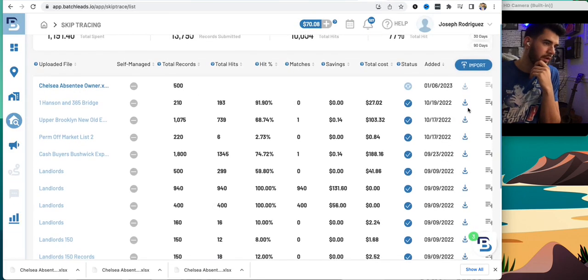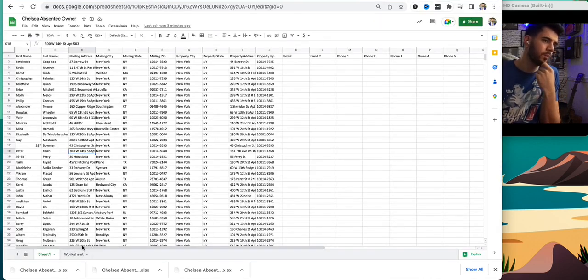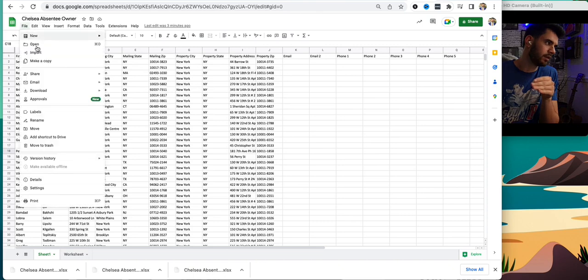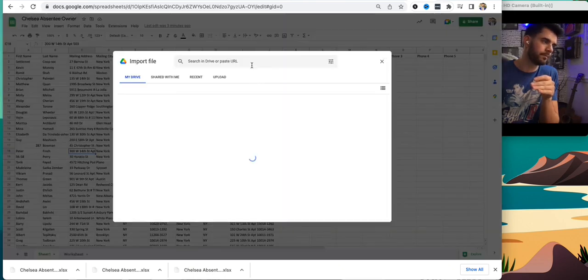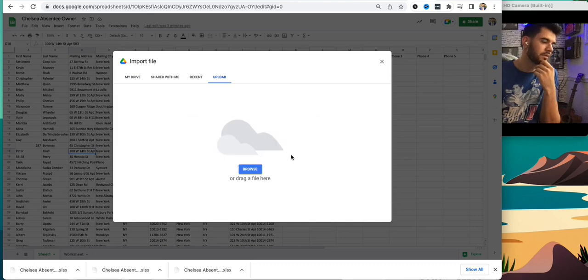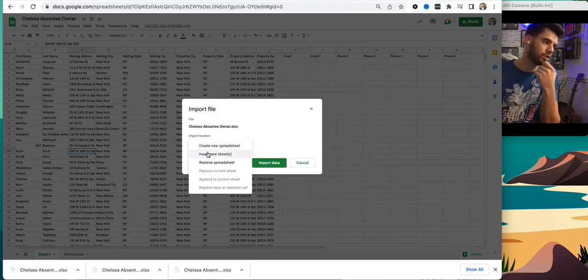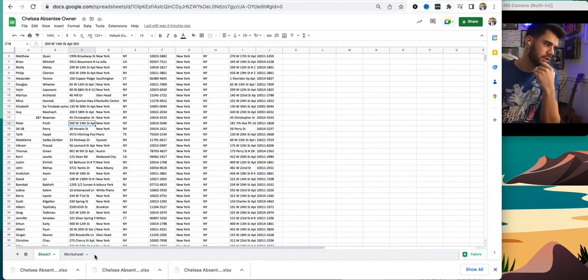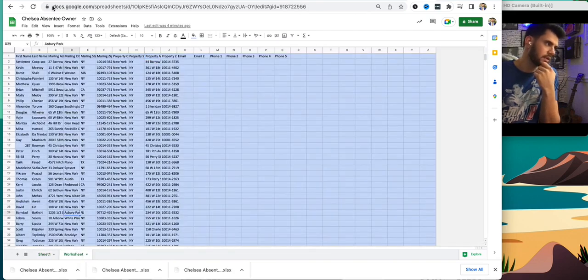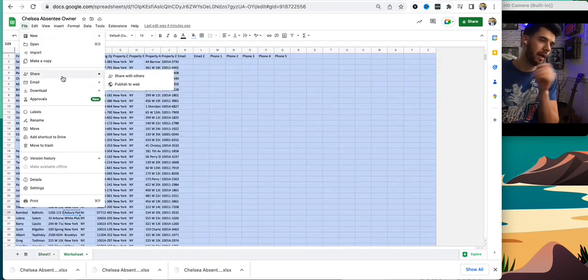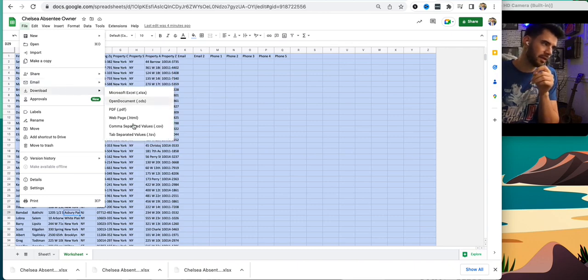Once it's done, all I'm going to do is hit download. It's most likely going to be an XLS or a CSV or something like that. But I know that it doesn't match with what batch styler needs. So what you're going to have to do once you get that, you're going to have to go to File, Import, Upload. Then we're going to need to insert new sheet so that it opens up on a separate sheet. And then we're going to open that sheet like this, and then we're going to download that in the format that batch styler needs, which I think is CSV. So just look at what batch styler needs, and you'll see here.